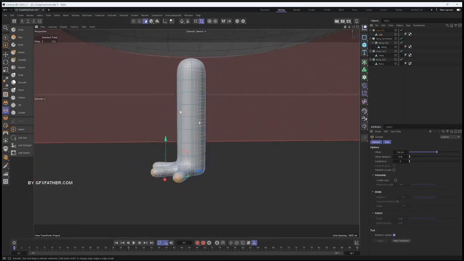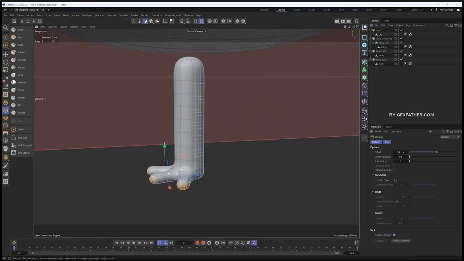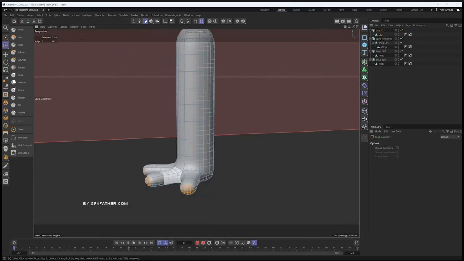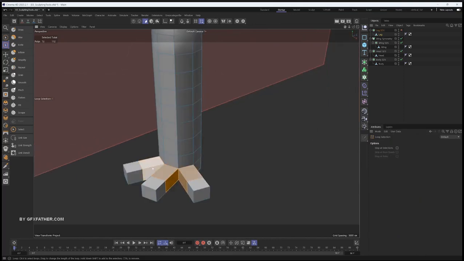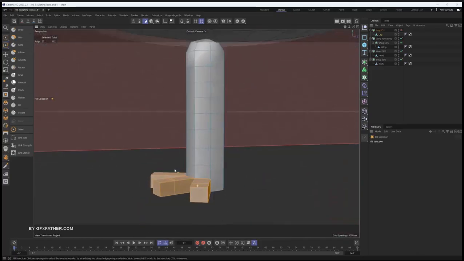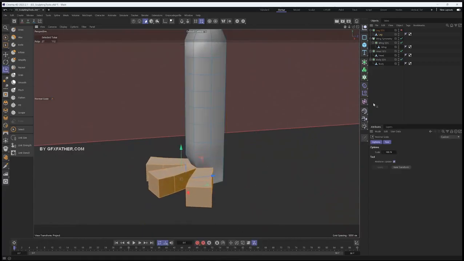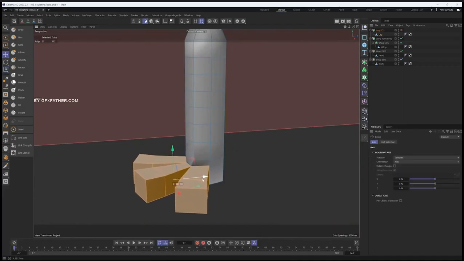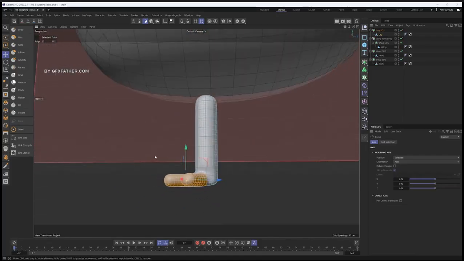And you can see that our toes are a little bit small compared to the thickness of our leg. So what I can do is hit U and then L to get my loop selection. Select the loop here, hold the shift key down, add the loop there to the selection, and then hit U and then F to fill in those selections. And I can right click and go to normal transform, normal scale, and just thicken this up. And maybe hit T for scale to scale everything up and move this out. And then if I hit Q again, you can see this is looking pretty good.